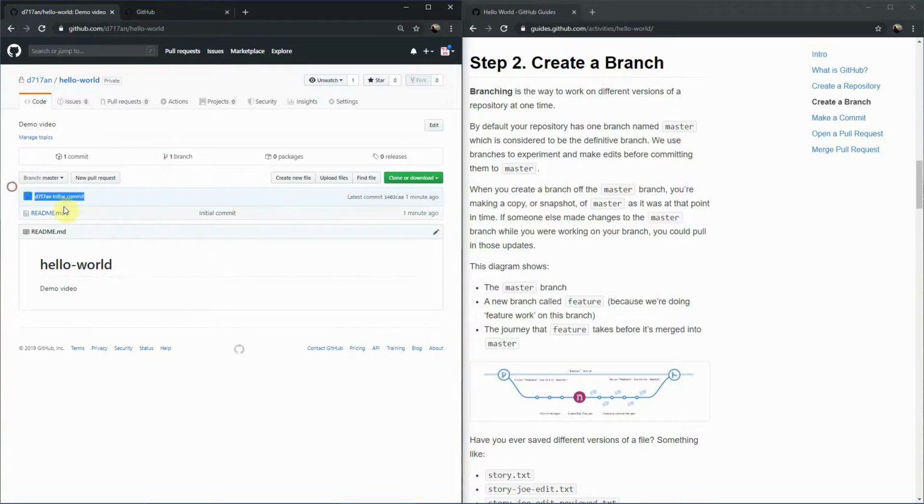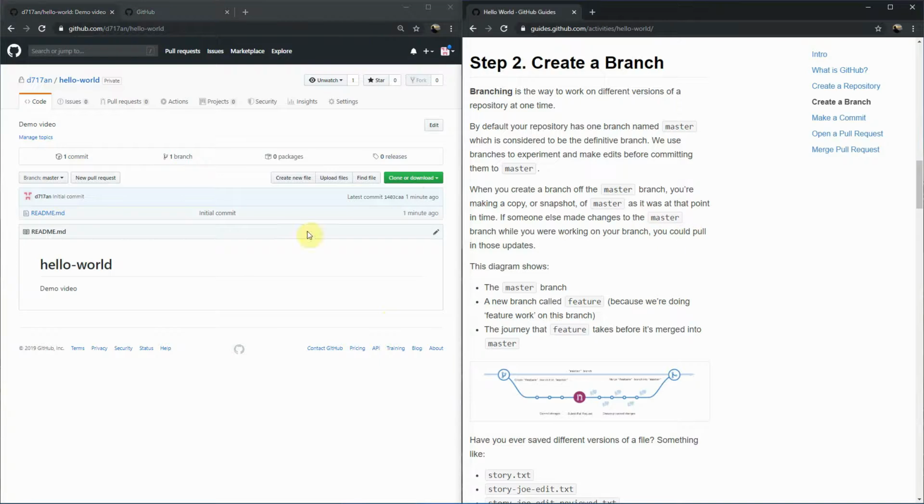All right, initial commit. That initial commit is when I created the repository, right? That is the first point in time of this code, of whatever's on here. So that's the one commit. It's got one branch. That branch is the default. It's always called master. You can see it's defaulted there. You can always change that in settings, but that's just typically what people do. You can upload files, you can create new files, you can clone or download. We'll get into that probably in a future video when we talk about using this with Arduino files.